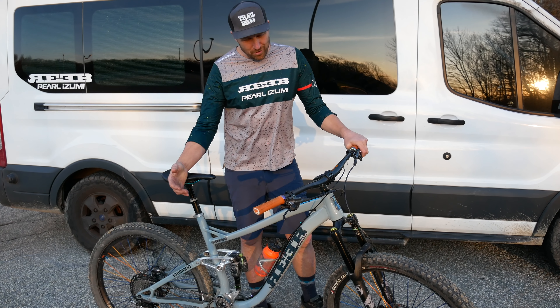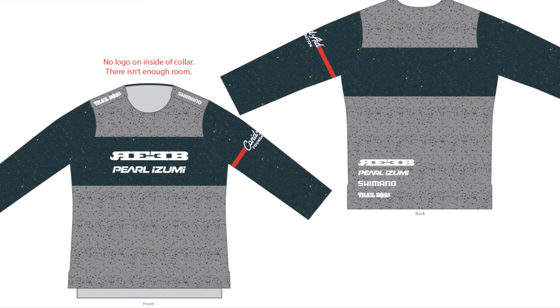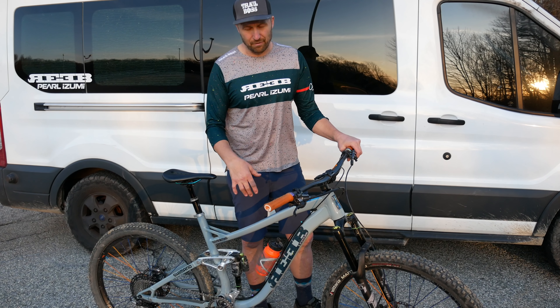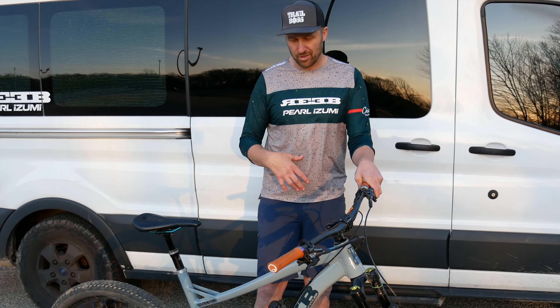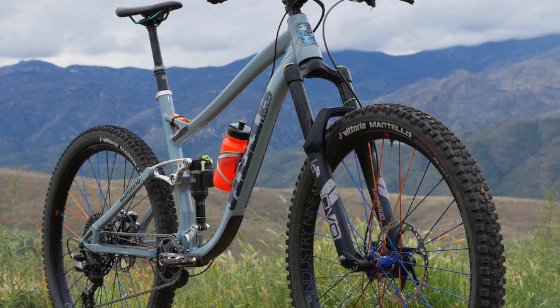You might be wondering why I'm doing a bike check wearing a jersey. I started working with the guys from Pearl Izumi. They came up with the jersey concept, and then we applied it to the frame. So when you look at the details on the frame — the Reeb graphics, the color — it all ties into the jersey, which was a really cool touch. Let's start with the frame really quick.